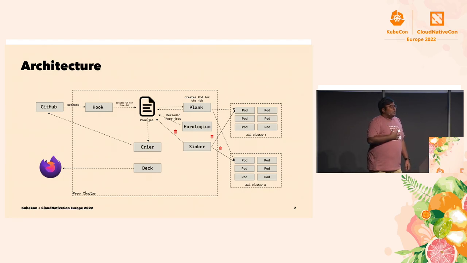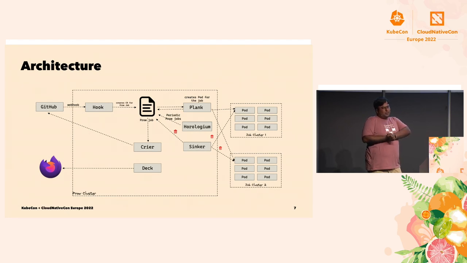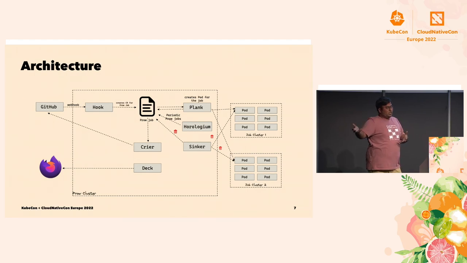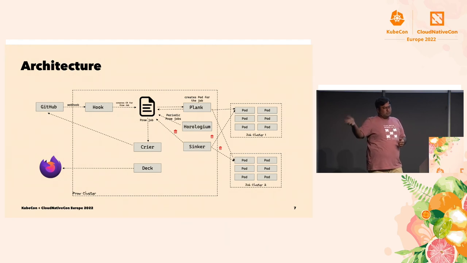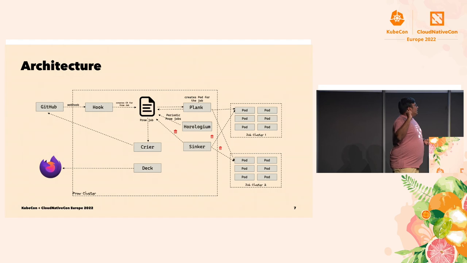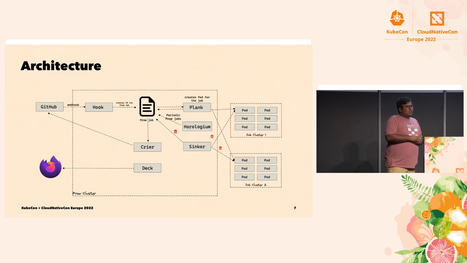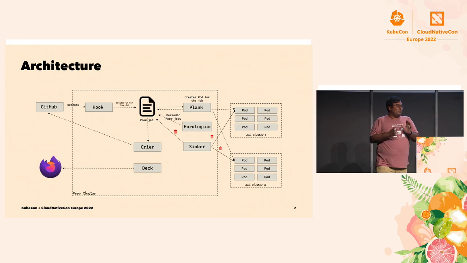For artifacts like logs and statuses, we have a frontend called Deck. If you ever go to prow.k8s.io, what you see is Deck — a dashboard where you see what jobs we have across all repositories, their status, what PR they last ran for, and whether it was a pre-submit, periodic, or post-submit job. For example, we have a process in the Kubernetes community called promoting images, where we build images into staging and push them to production registries. That is a post-submit job that runs after a promotion configuration has been changed.